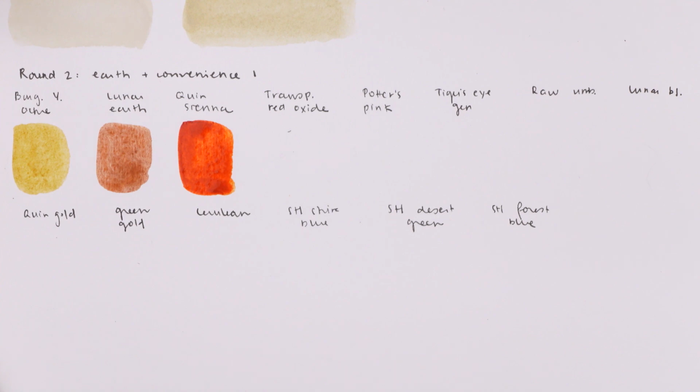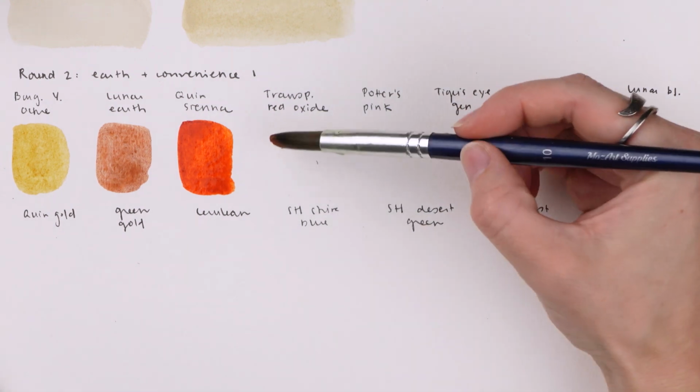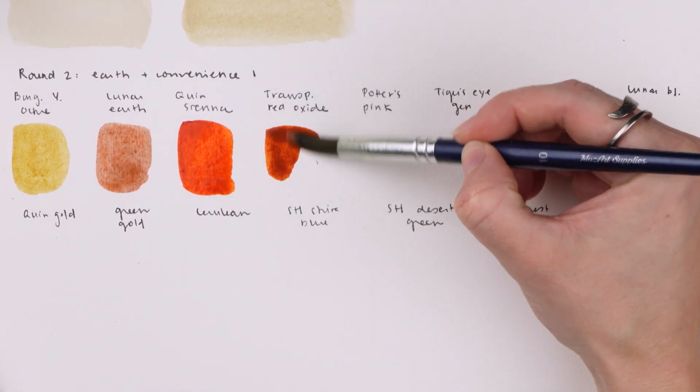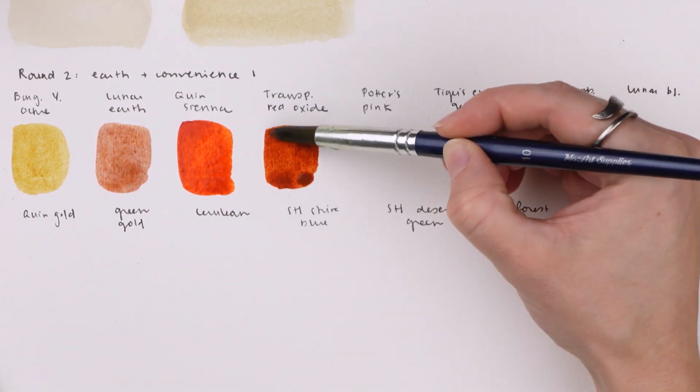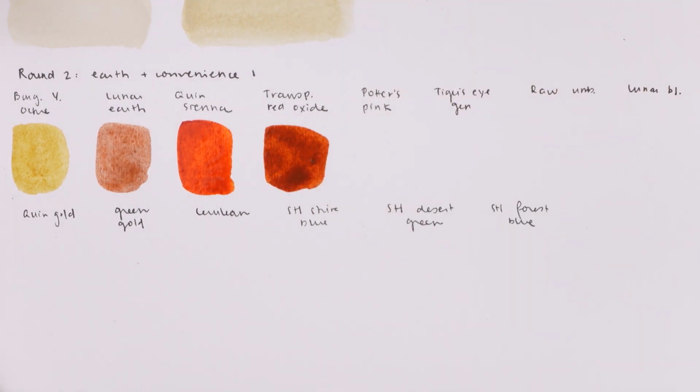But I recently got Transparent Red Oxide, which I think might be similar. So I'm excited to swatch it because I want to see if it is similar or not, and if I'm gonna have to choose between the two or not. Oh yeah, it is similar, but it's different. Very different. So we'll see. For sure, I'm putting Quinacridone Sienna in my palette. We'll see about Transparent Red Oxide. But I like it. I like it.